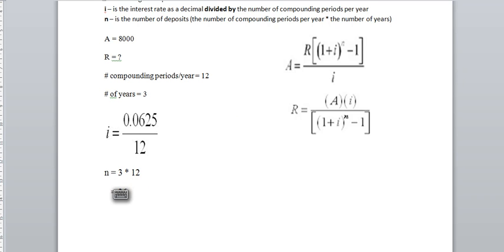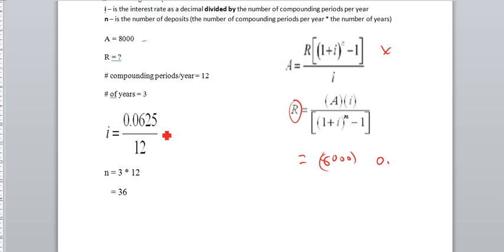Okay, so we had the two formulas. This is the one at the top here on the right that we used last time. And now it's the new one because we want to find R. So you could just use this original formula, it doesn't make a difference, and then keep going through until you find R on its own, or you can use this version. So we're going to substitute instead of A, and that's why we have it written down here already, we put 8,000.